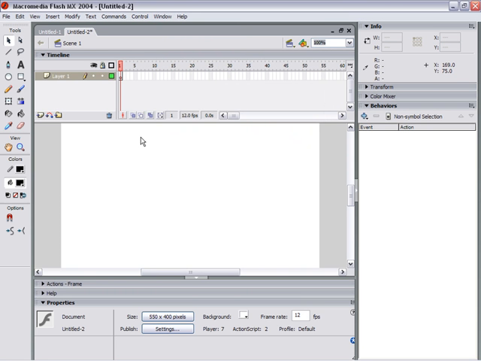We'll be working with a lot of those throughout the remainder of these movies on the CD-ROM as well, by the way. There's the stage in the middle. You have your timeline above that. You have your toolbox where all your different tools are stored, and you have your menu items at the top. We'll be dealing with a lot of these panels, most of the tools, and a lot of the menu items throughout the remainder of the movies on the CD-ROM.